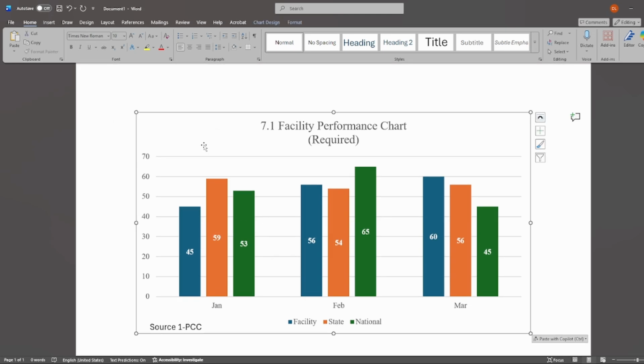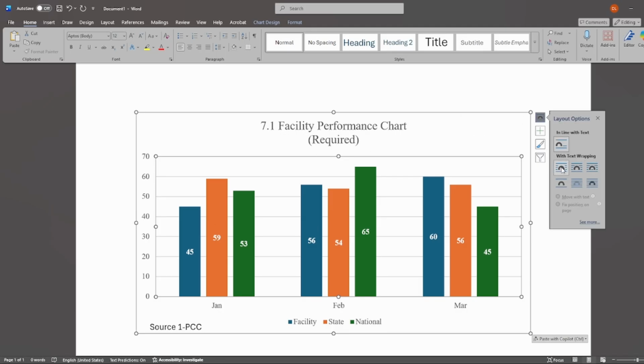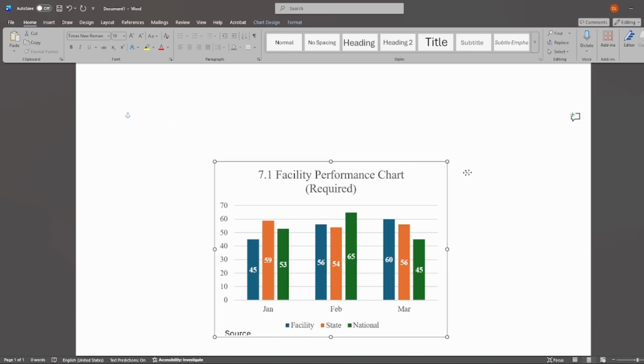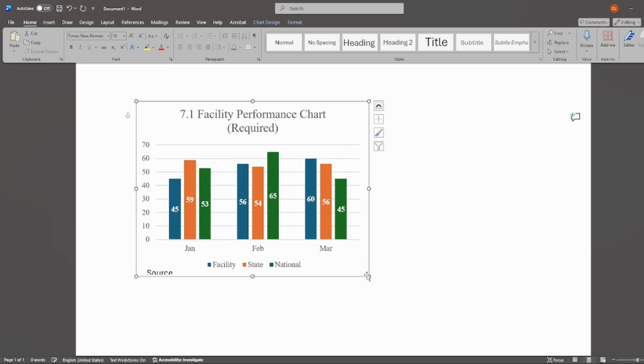And because it is a live image, I can still actually click in the image and make changes that I want to as well. However, we have it the way we want, so I don't need to worry about that. But I might want to change how it relates to the document. So if I come over here, I can put in front of text. And what that'll do is it makes it so I can move this around and put it anywhere I want.